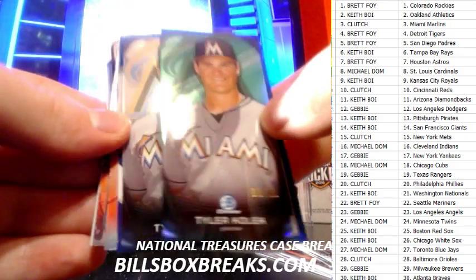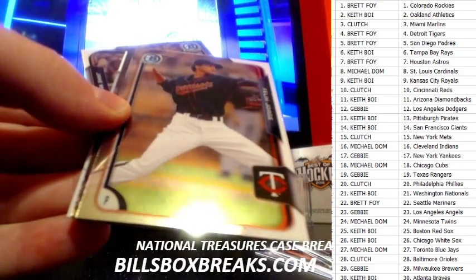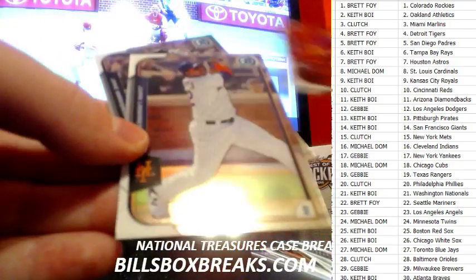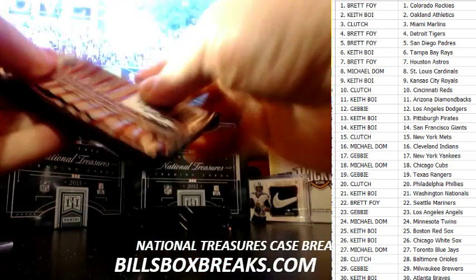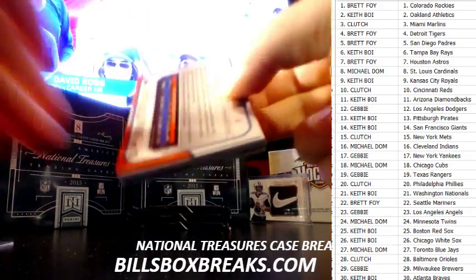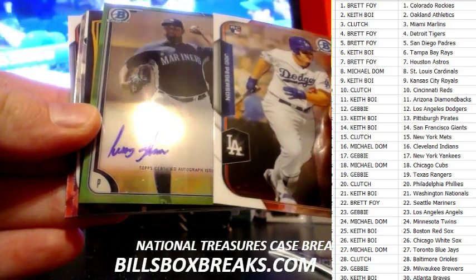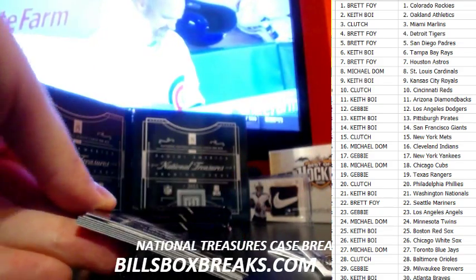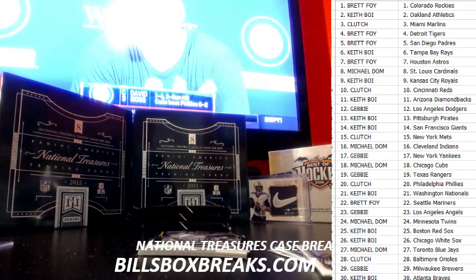Out of 99, Tyler Kolek. Tall boy. Double tall boys. I haven't seen double tall boys before. Blue refractor of Robertson out of 150, or 250, I'm sorry. Some base, base, base. Finnegan. Got Jock Pedersen. Ooh, got a green auto here. And we got Luis Gohara for the Mariners. I have 5 of 99. Green variation there for Seattle.